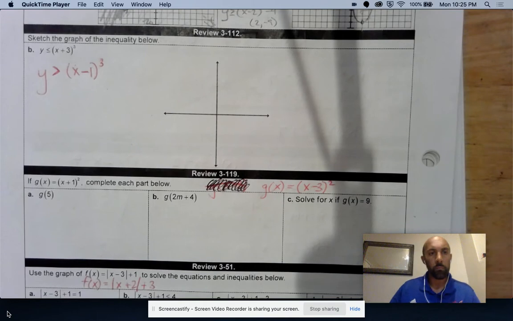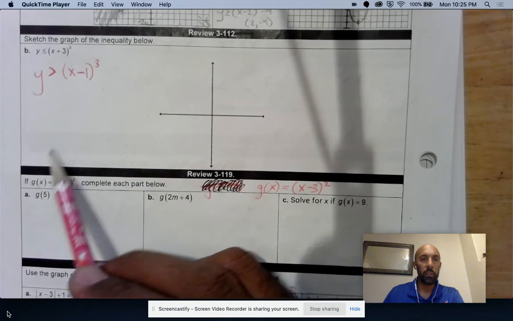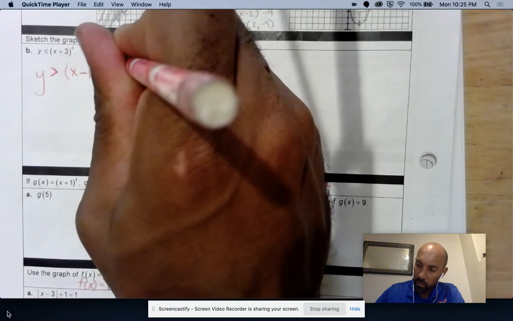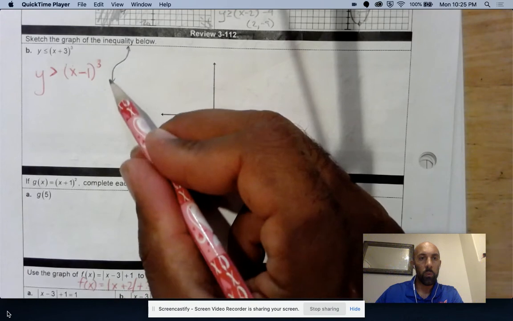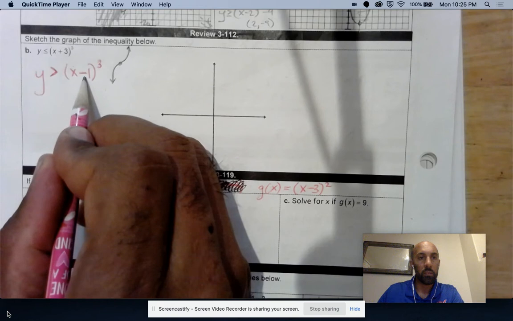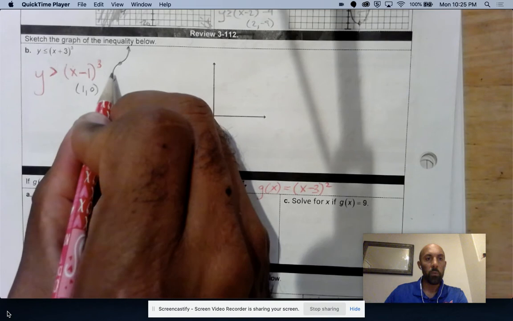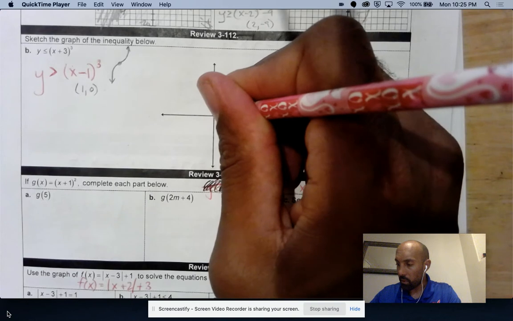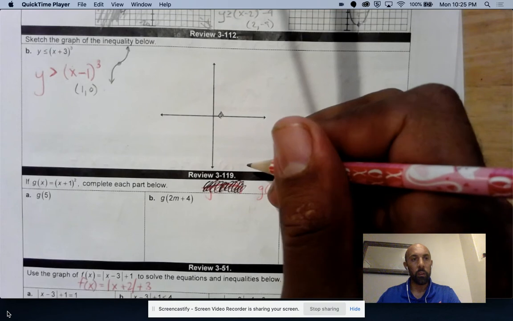Okay, now on this one, you only have one inequality. So you're just going to graph that inequality and then shade on one side of it. Now, if you remember, that's a cube function. So I'm going to get that function that looks like this. Goes down one way and up the other. And the middle of that function comes from those numbers inside, which would basically be 1 and 0. Since there's no number out to the right, that point in the middle is at (1, 0). So I'm going to graph that. It'll be right there.